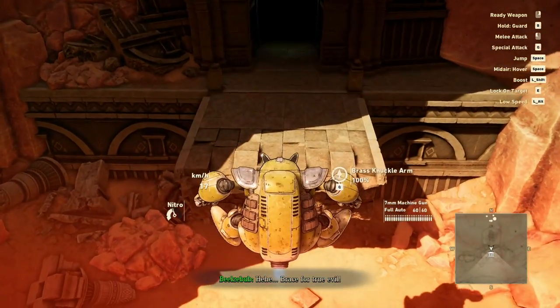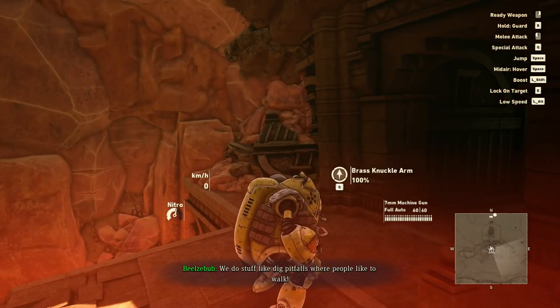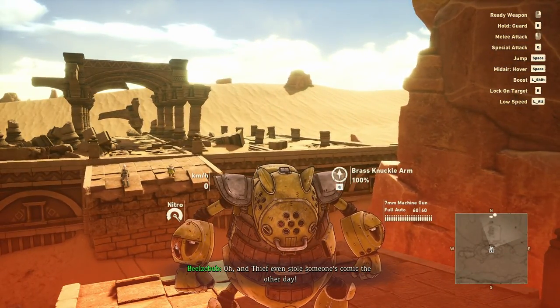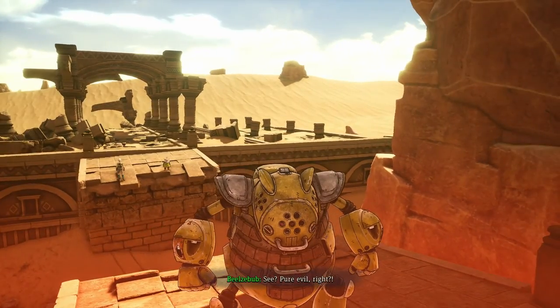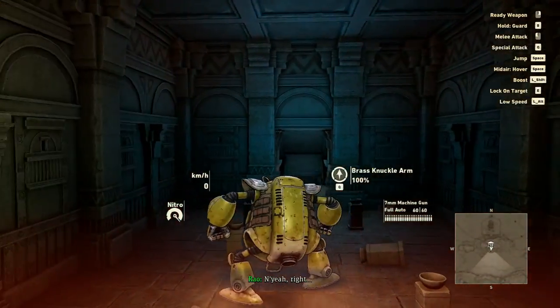Brace for true evil. We do stuff like dig pitfalls where people like to walk. Oh, nice. Oh, and thief even stole someone's comic the other day. Some of my finest work, if I do say so myself. There you go. See? You're evil, right? Alright.